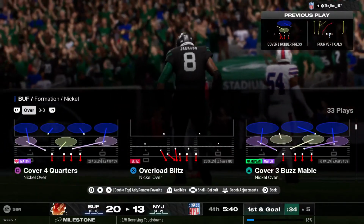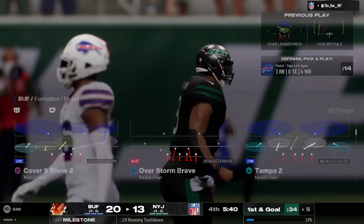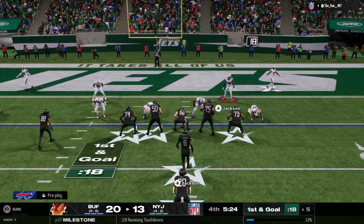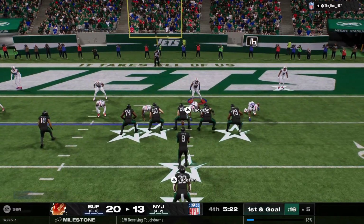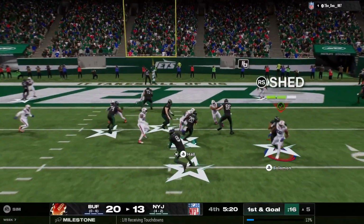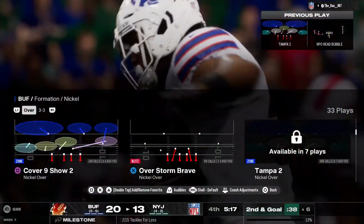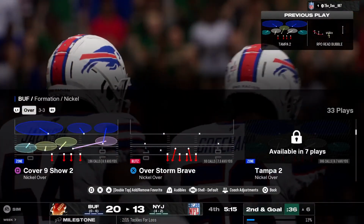Obviously, a defense wants to take away all the reads and prevent any kind of big throw for the 1st down. Fine. Well, this QB, he'll just lower his head and gash the defense with one of the biggest runs of the game. They'll run here. It's Hall. And the defense gets there to force a small loss.